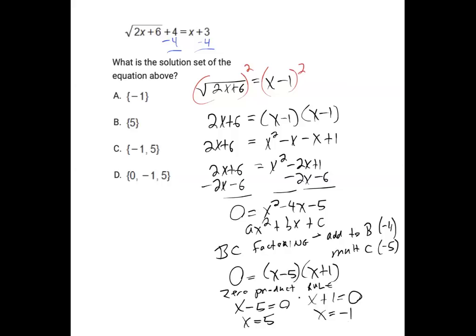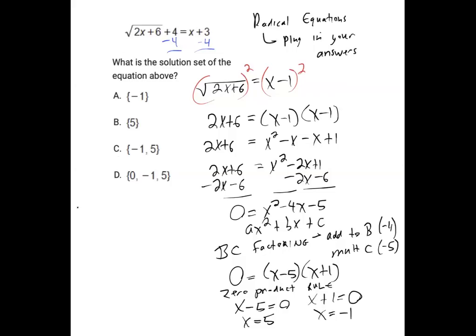Now, that doesn't necessarily mean that our answer here is C, because for radical equations, you always want to plug your answers in and check them. So this is a nice decoy question here, because a lot of people are probably going to do all the right stuff almost, and then get answer choice C and get this question wrong.